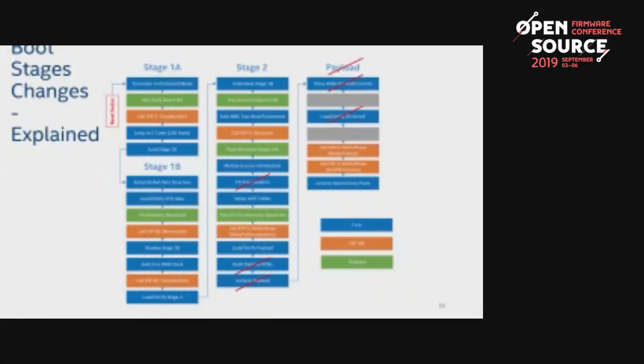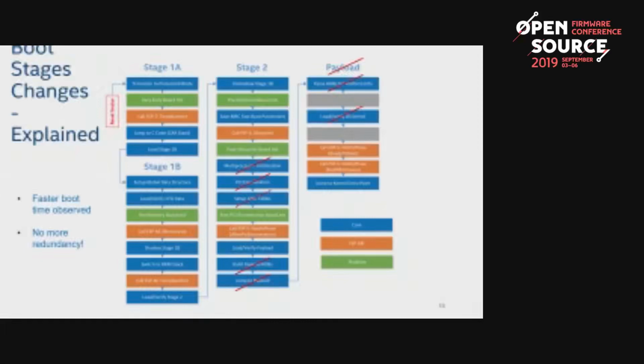But wait a second. How about we take out even more stuff from here? We can also take out certain parts of the ACPI tables and move them to the kernel itself. MP init: we can even take out MP init and let the kernel do the MP init itself. This will save much more time. So the two key components here, as we can see, with all of this removed, is a faster boot time observed.